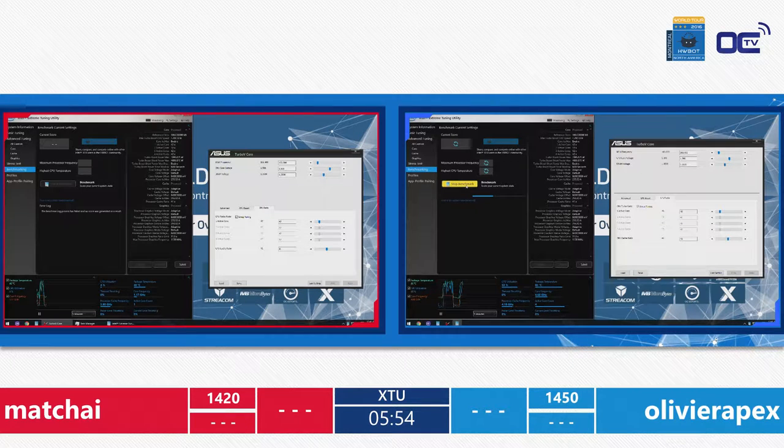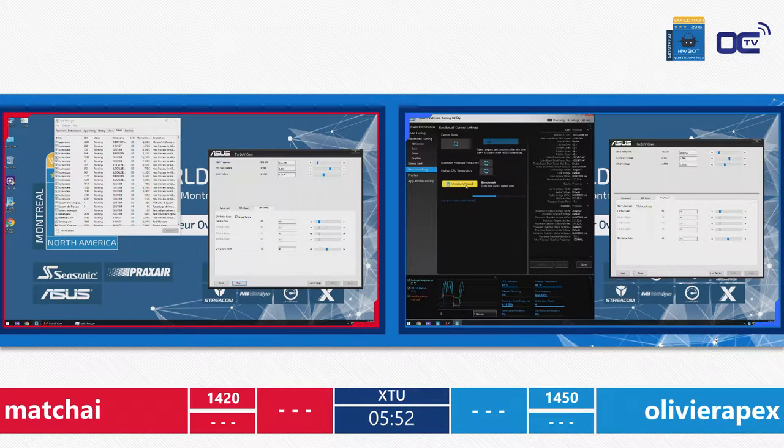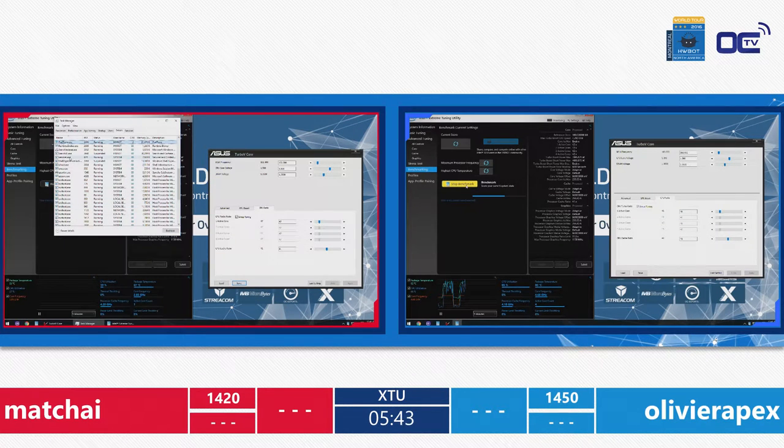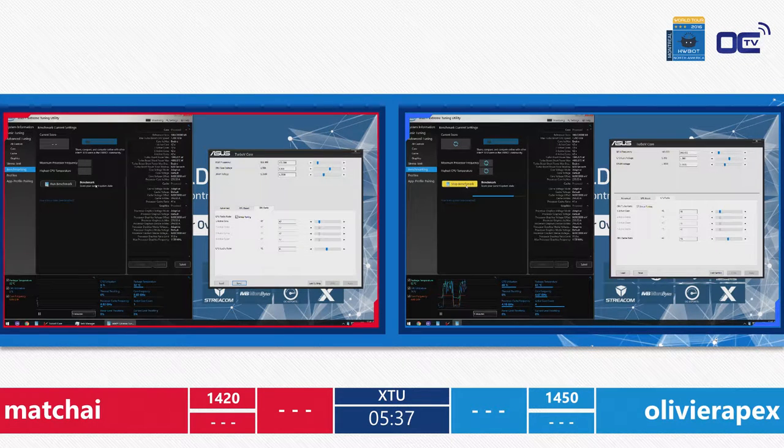So keep in mind that overclocking is super safe as long as you don't kick out all the safety features and that you're not using liquid nitrogen. Once you go liquid nitrogen, yes, it's becoming a little bit more touchy for your system, but otherwise it's all fine. And Olivier Apex has raised the bar again, going 14.50 now, while Matchai still struggles to improve his 14.20 score at this moment.